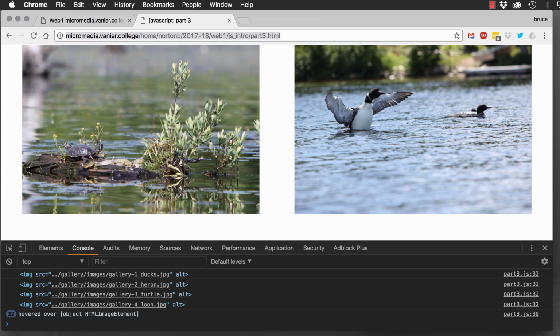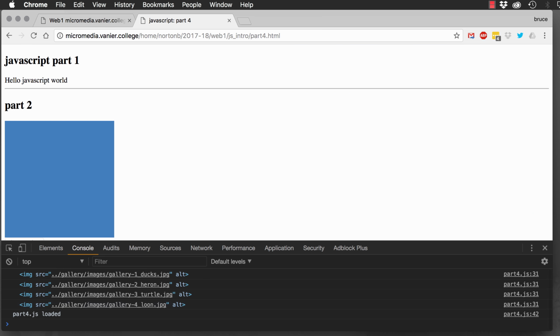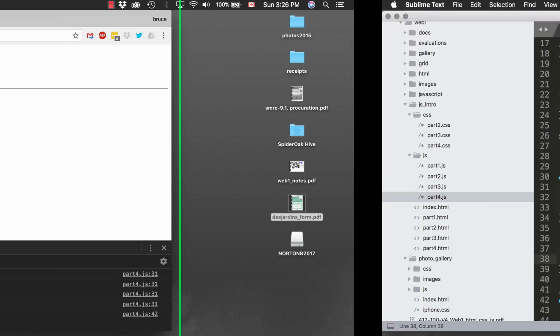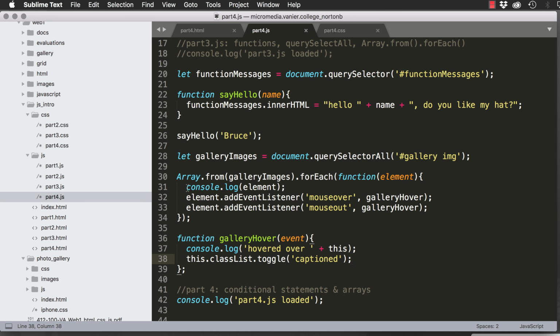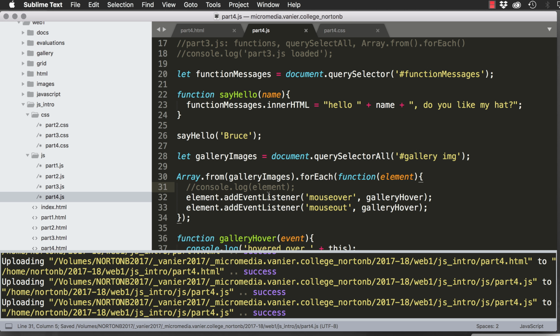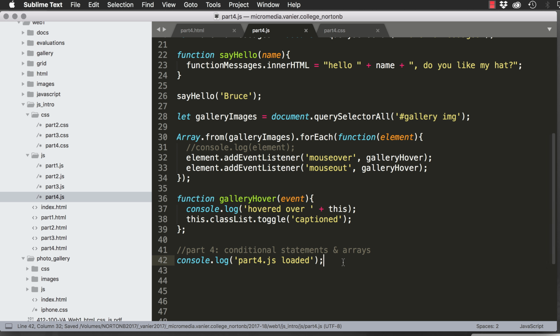And we'll go to part 4 here. And you can see part 4 is loaded. Let me just get rid of the console log from our array here as well. And we should be good to go.